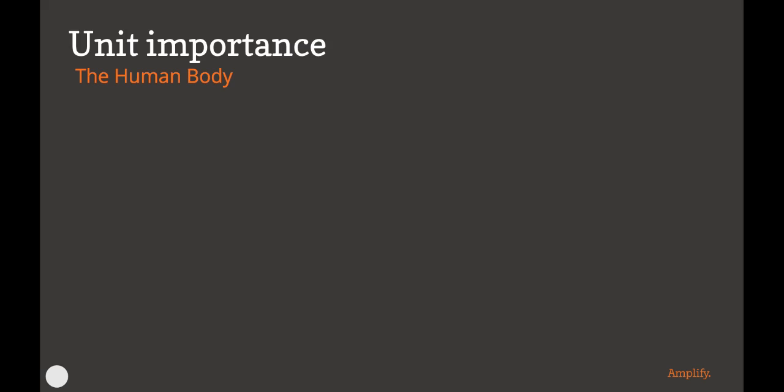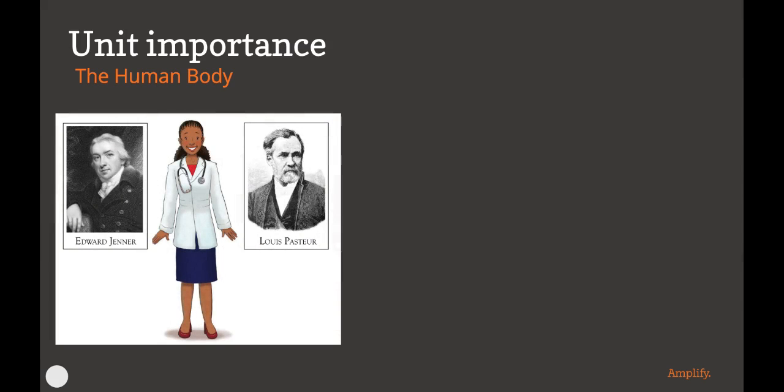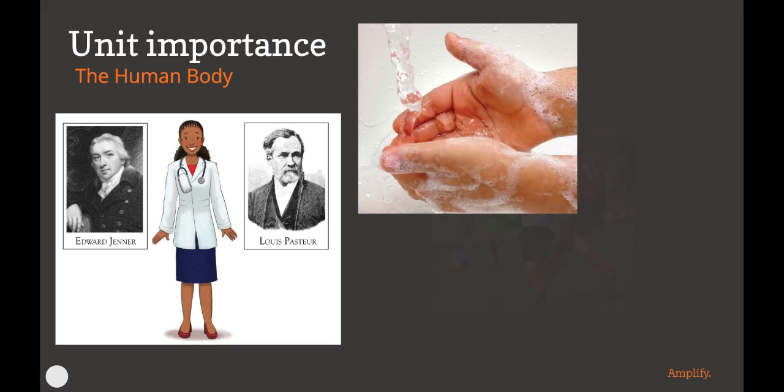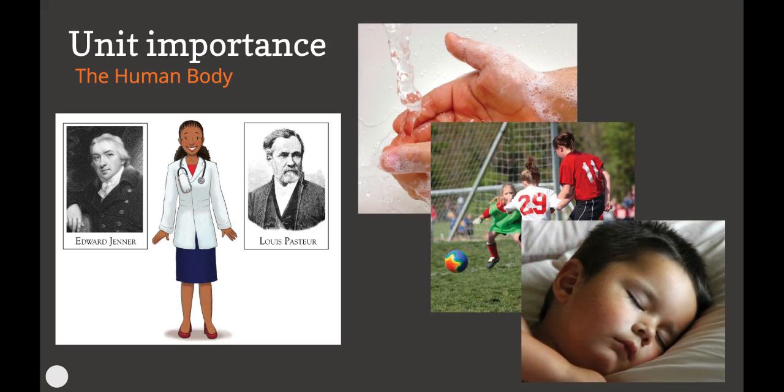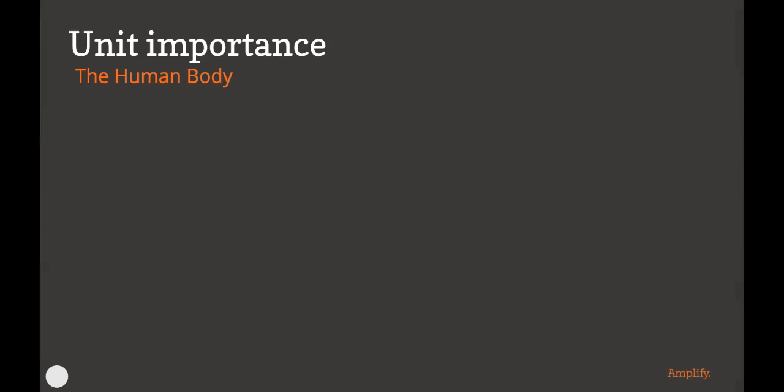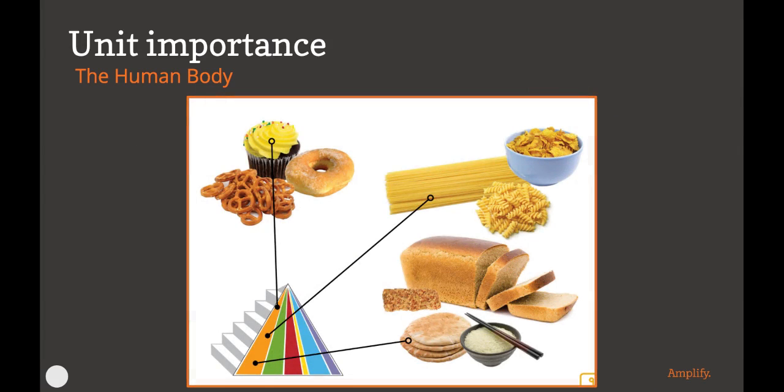In the second half of this domain, the read-alouds will focus on care and maintenance of the human body. Students will be introduced to Edward Jenner and Louis Pasteur, whose discoveries aided in the cure of diseases. Students will learn how germs can cause disease and how to help stop the spread of germs. Students will learn about healthy habits related to hygiene, exercise, sleep, and, of course, eating. Students use the food pyramid and My Plate to create their own well-balanced meals.